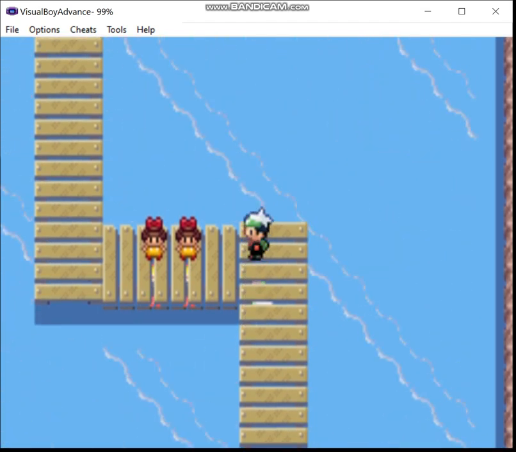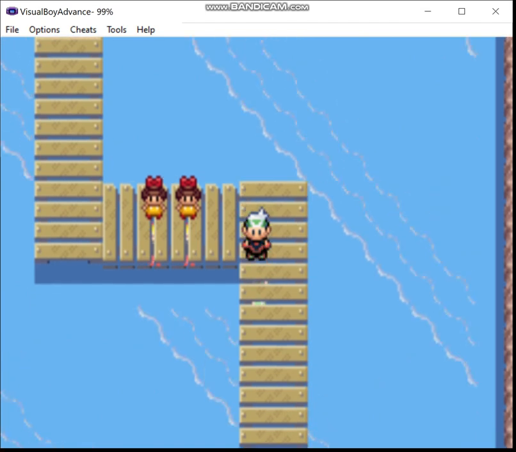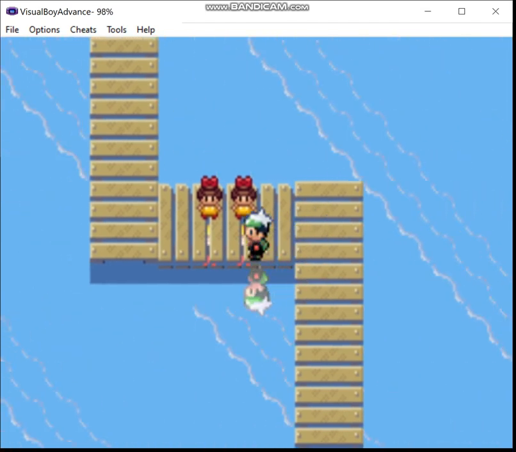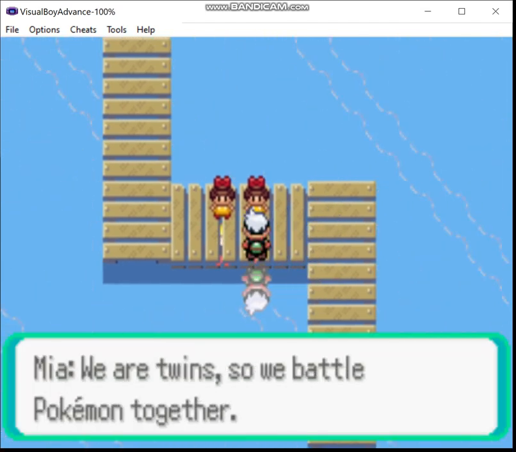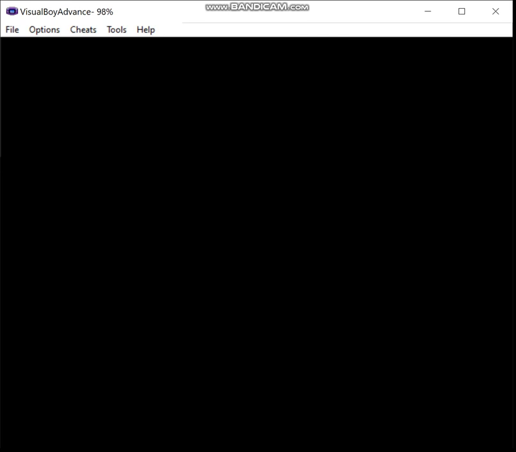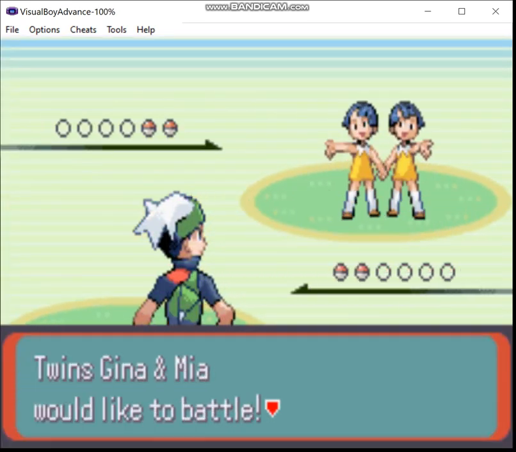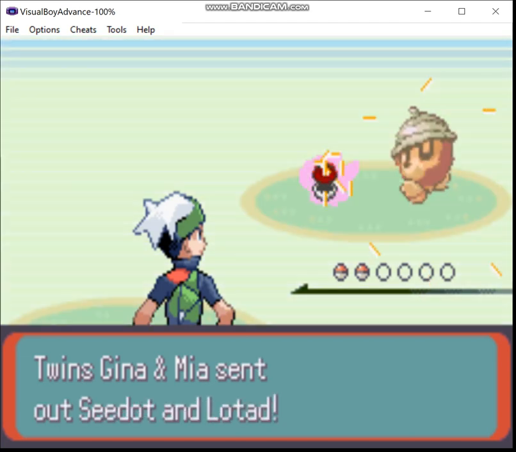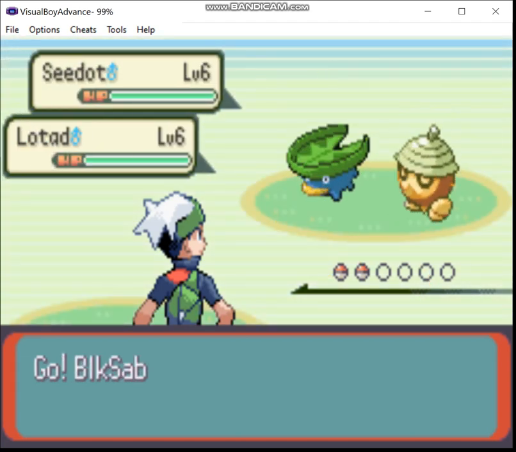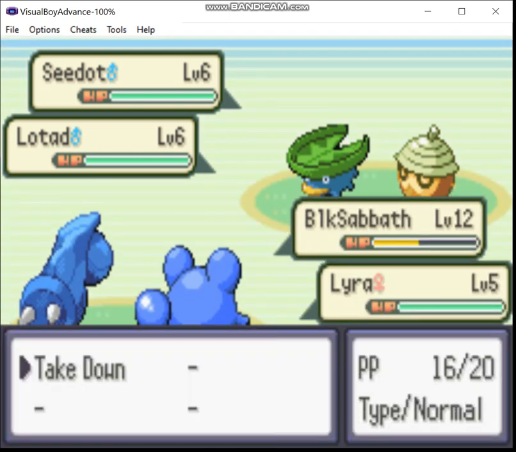So, in Ruby and Sapphire, all the double battles except for the 7th gym are optional. That is not the case in Emerald version. Okay. This is supposed to let me skip the battle. What? Oh! Right, the Merrill. My bad.